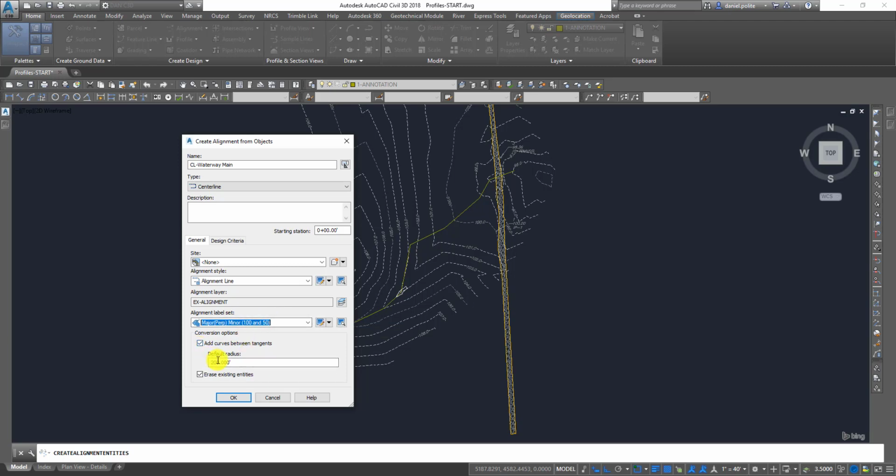Again, you can add curves between tangents and also erase the existing entities. So all the work that we're going to do on our alignments is basically on this first General tab, not getting into the design criteria.